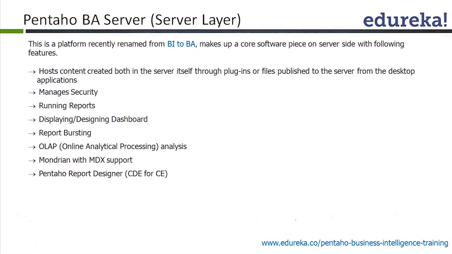Host content created on the server itself. On the server itself, you can create content, as well as publish it. While working on PRD, Pentaho Report Designer, you can publish the report on the server which is running, so you have to make sure the server is running. PRD will connect to the server with the credentials and then publish the report to the server, so that server users will have access to the report. So content can be created on the server itself or published to the server from desktop tools like PRD.